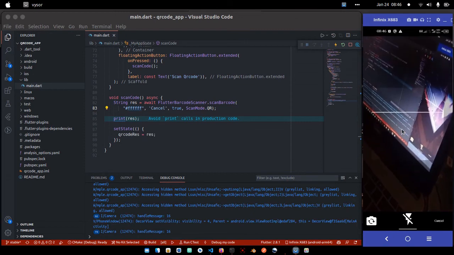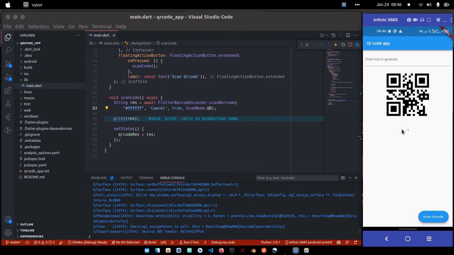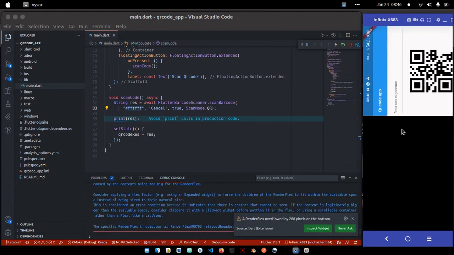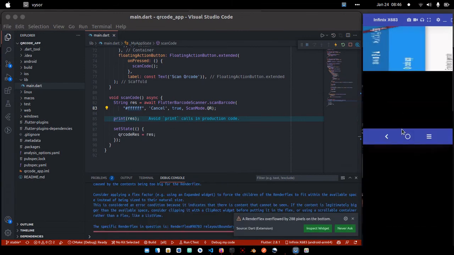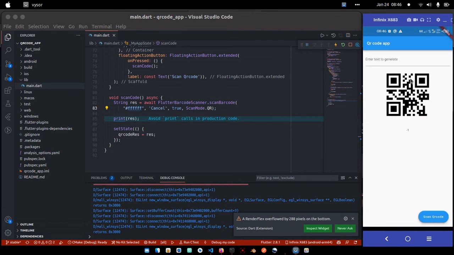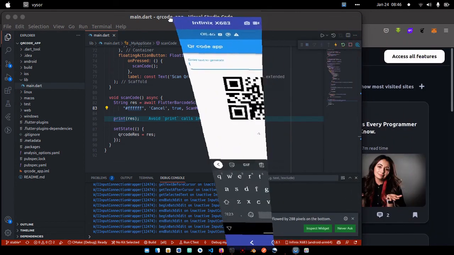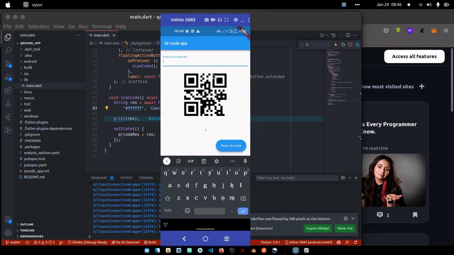So now we need to scan a barcode to be sure that this stuff is working. But before that, let's cancel it first. Now I don't have any barcode to scan. My visor is disconnecting. Just wait for me to connect again. Okay, so I don't have any barcode to scan, but let me see if I can screenshot this stuff. I want to screenshot my code now, you see.